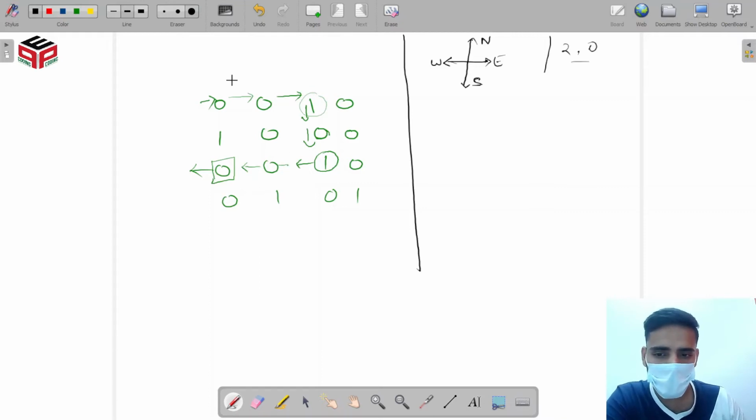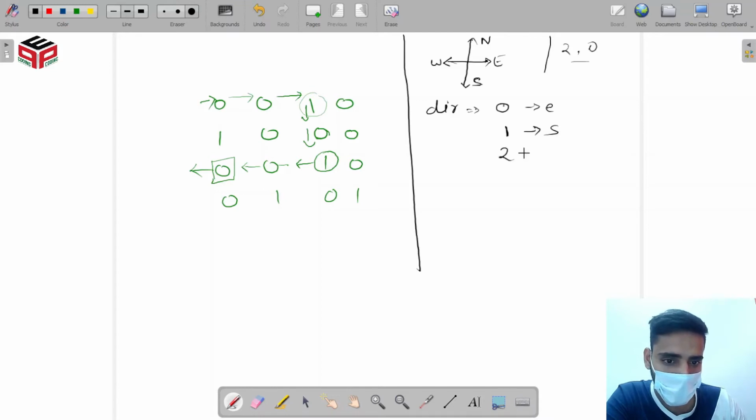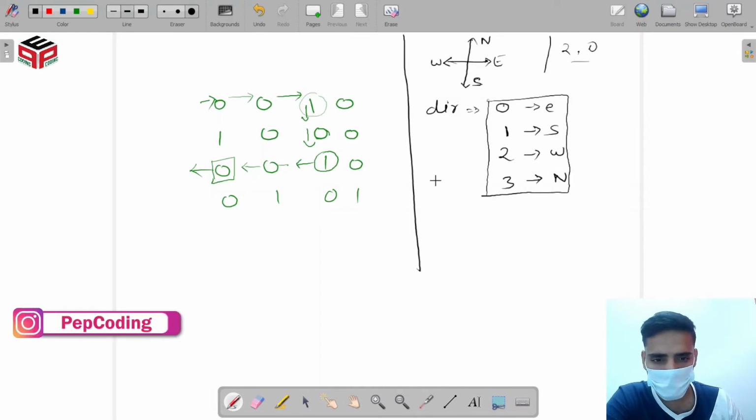Okay. So now we have to define one variable to monitor the direction in which we have to move. Initially, just suppose the direction will be 0. 0 means we are moving in the east direction. If we meet 1, we will add 1 to this direction, and the 1 will refer to moving in the south direction. And if we meet 1 again, we will add 1 to that, and it will become 2, and 2 means we are moving to the west direction. If we meet 1 more, we will add 1 more, and it will be 3, which means it is moving in the north direction. So this is the parameter for the direction. Okay, this is done.